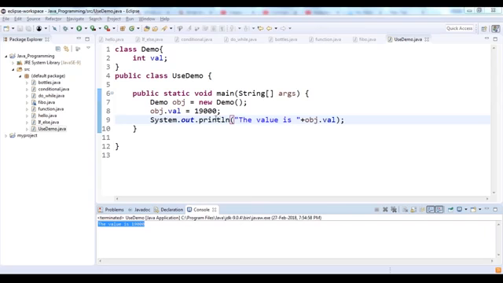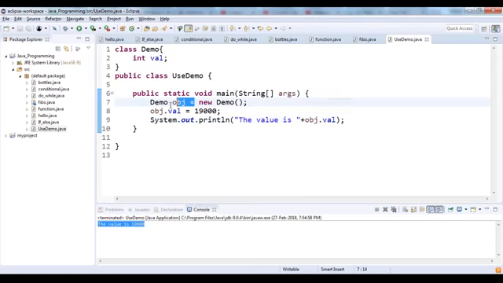Now, what if I just write this statement? I remove demo obj and I just write new demo. What happens here is that it creates an object which returns the object reference, and it is captured by the obj, which in turn is the object reference as well. If I do not specify this, then it does not have a reference point. This statement in itself is also known as anonymous object creation.